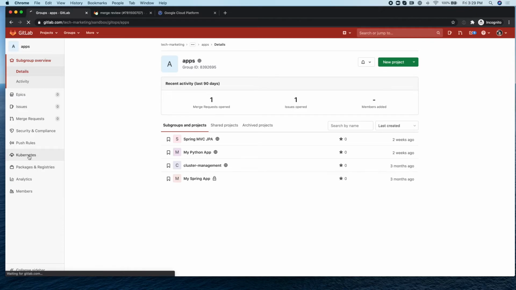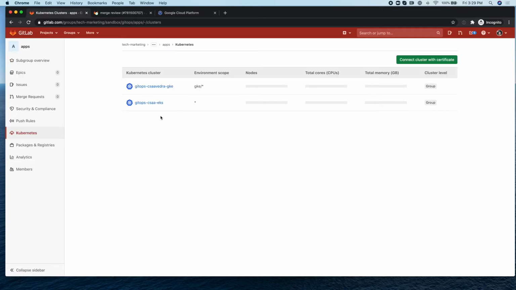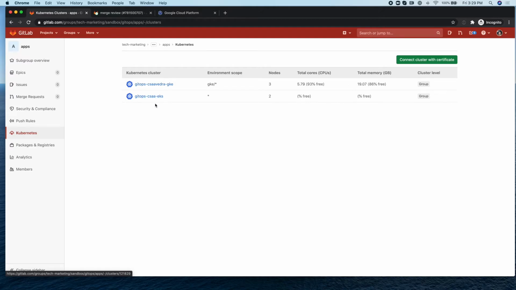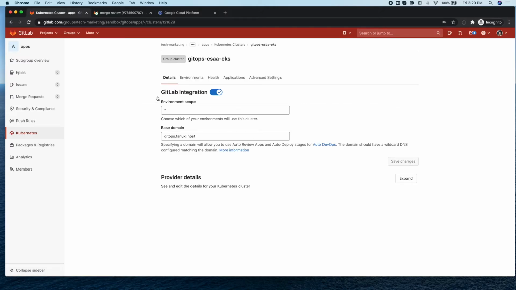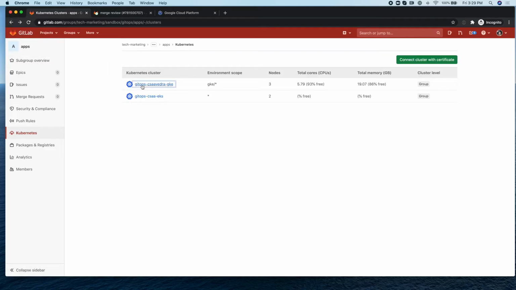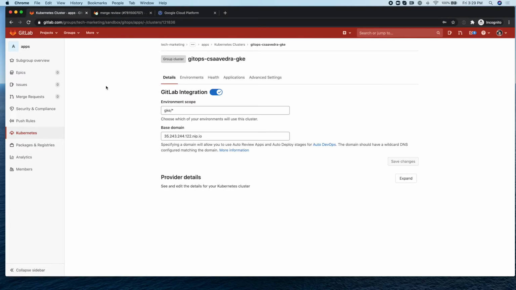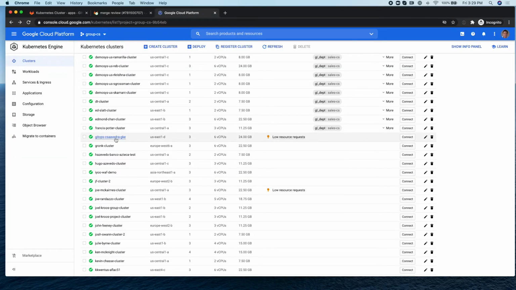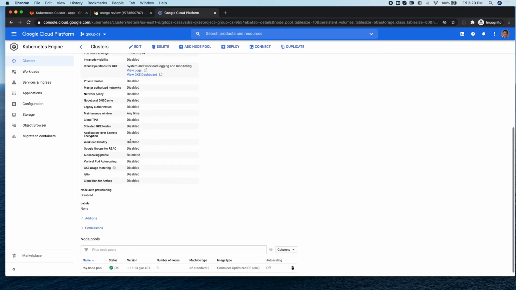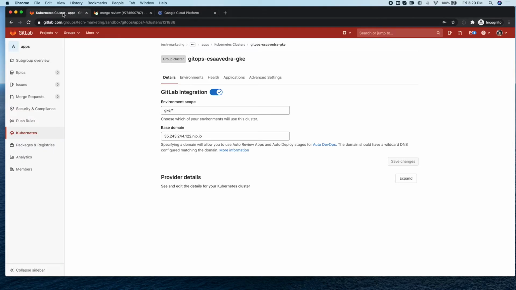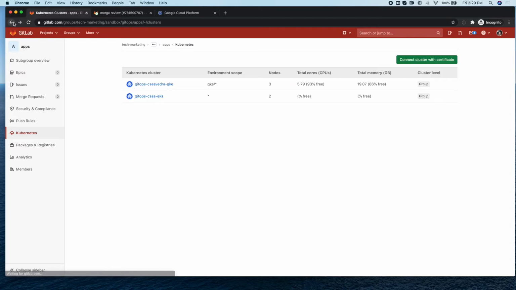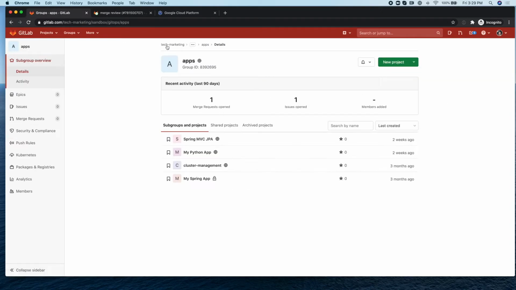There's a few of them. There is actually 3. So here you can see the clusters. We do have an EKS cluster, which is what you've been seeing so far, but we also have a GKE cluster that is also running for us. This is the configuration for the EKS cluster that you can see through our integrations to Kubernetes from GitLab. You can very quickly spin up and destroy Kubernetes clusters. And here you can see the GKE configuration called GitOps Saavedra GKE.